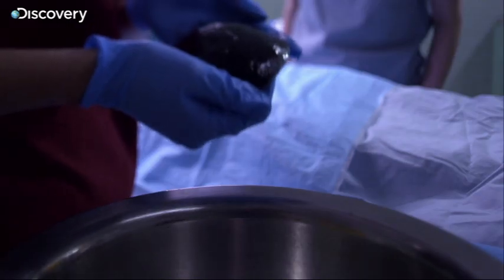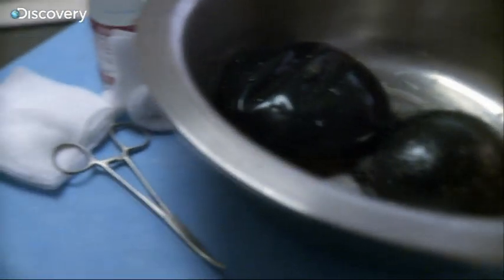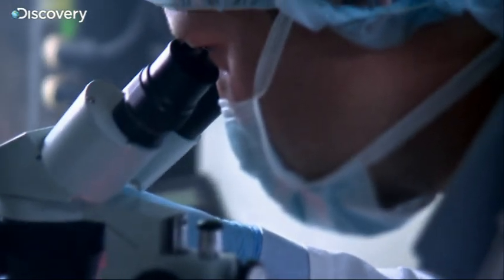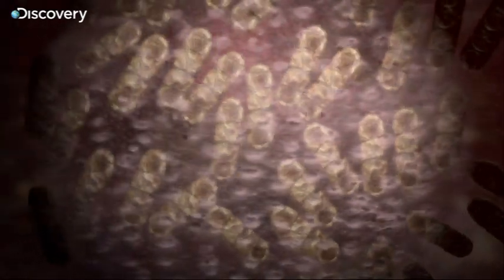Catherine's implants are made up of a silicone sac that should be filled with a clear saline fluid. Whatever was floating inside the dark liquid had been poisoning Catherine for months. The implant was sent to an expert who was able to show the presence of microorganisms. The major fungus found inside her implants was Aspergillus niger. The spores of Aspergillus niger had somehow penetrated Catherine's implants, floating through the liquid saline filling, feeding on blood proteins, and reproducing. As the colonies grew, they released toxins that poisoned Catherine's body.